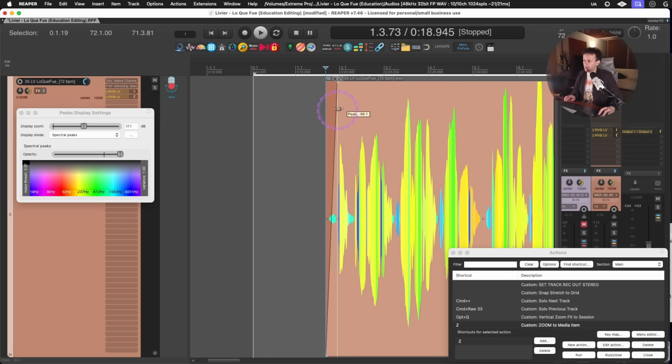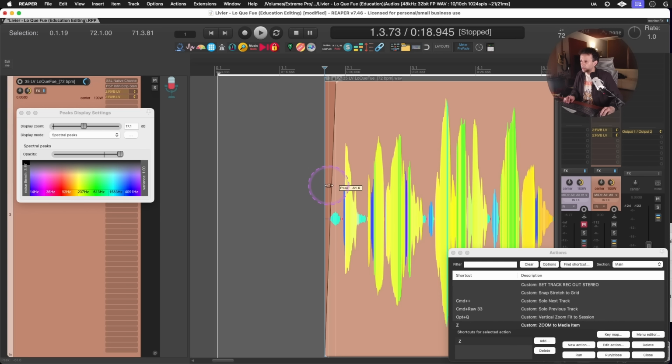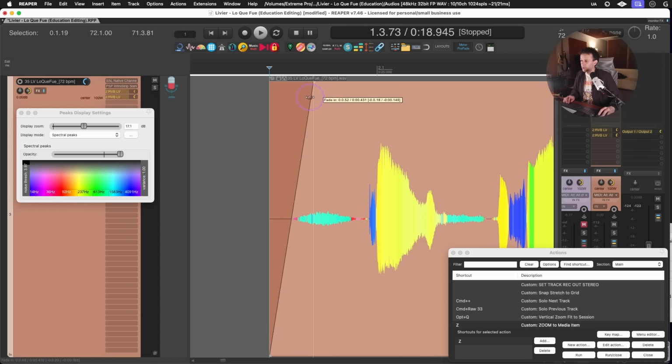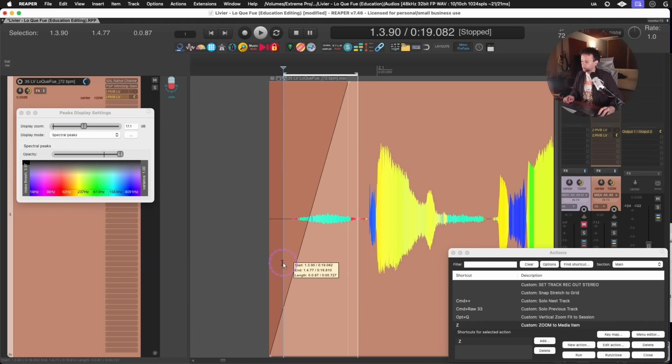So first of all, I'm actually trying to cut silences because I'm going to be using the fades a lot. And this, for example, is a breath, right? Let's start with something really simple. The breaths are part of the beginning of pretty much every single phrase, and I can see that they belong in this part of the spectrum. And I can just time select this by using the lower bottom half of my media item.